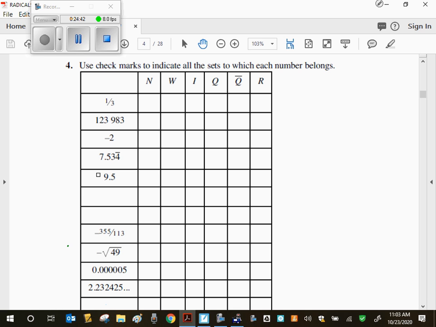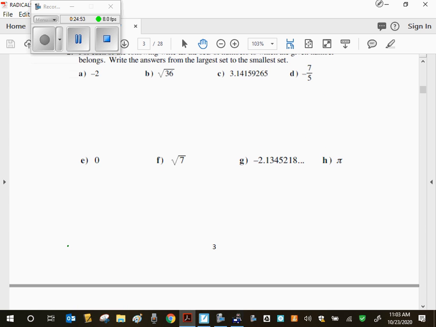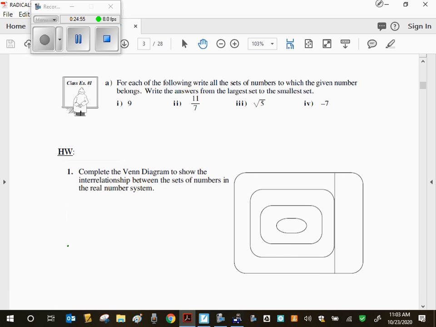R. These are all real numbers. Bam, bam, bam, bam, bam, bam, bam, bam, bam. Okay, there you go. You can't forget the real numbers for all of them. Because like I said, when we did radical 5, the real number was half of the number systems it belonged to.